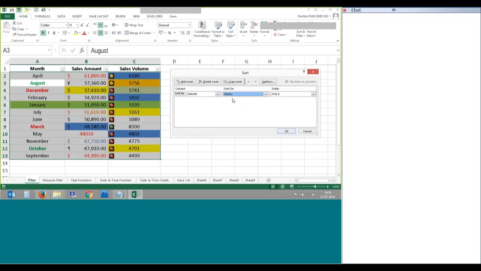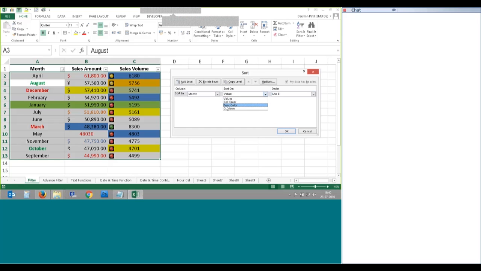If I select values, because at present I have selected month, values can be sorted A to Z or Z to A, or they can go with the custom list. Custom list, I'll come back to a little bit later. Custom list is something I explained in sessions 2 and 3, where we saw January to December months dragged and generated in a single click. That is the custom list, or already recorded list.